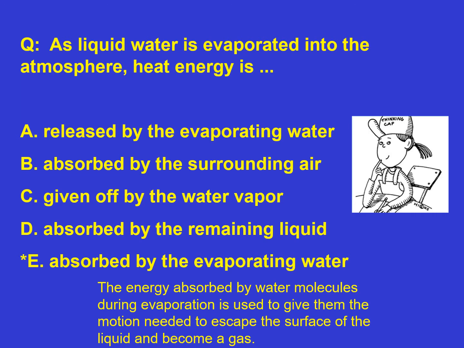Okay, question. As liquid water is evaporated into the atmosphere, heat energy is what? Okay, so evaporation. Is heat energy A, released by the evaporating water? B, absorbed by the surrounding air? C, given off by the water vapor? D, absorbed by the remaining liquid? Or E, absorbed by the evaporating water? And E is the correct answer.